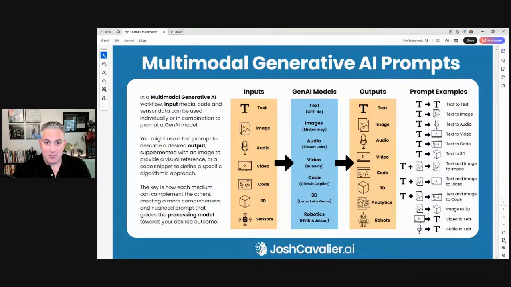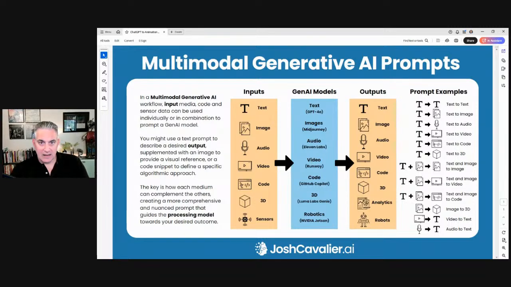Multimodal generative AI prompts. It's not really just even prompts. They're various workflows that we are going to go through to create text, images, audio, video, code, 3D. I even have sensors and robots in here. All of it is in play.